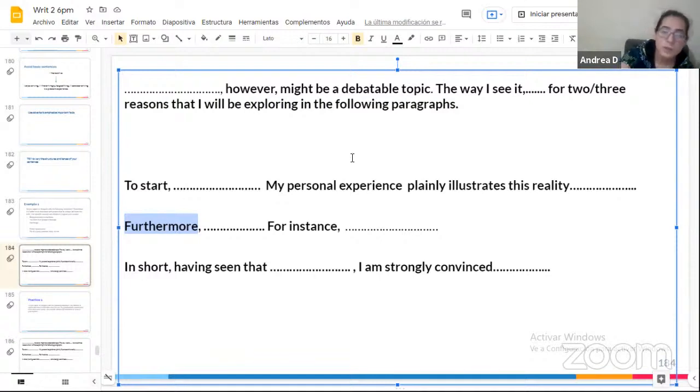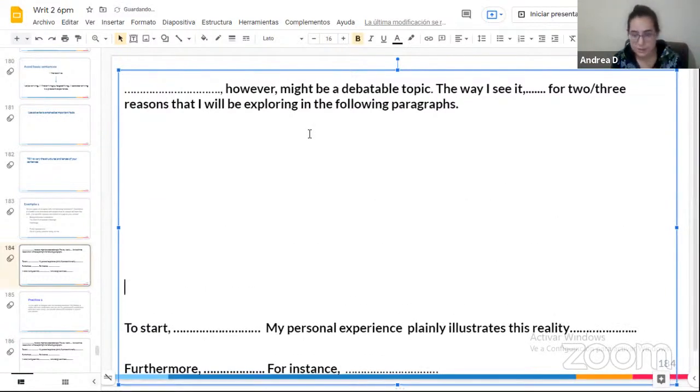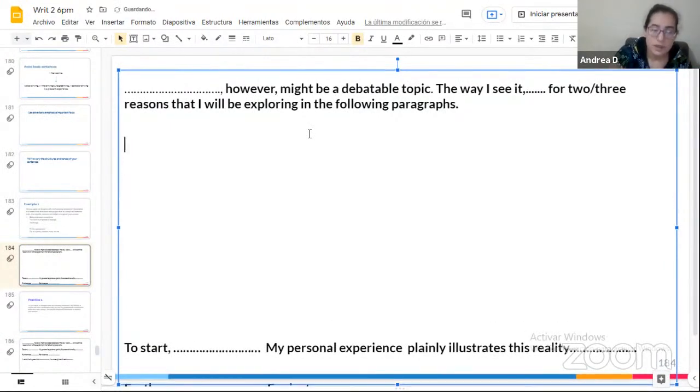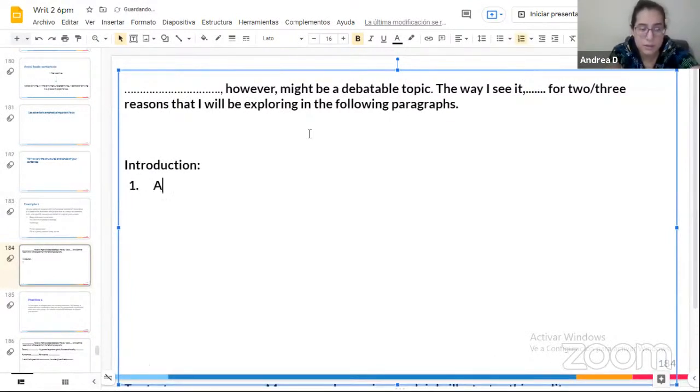So you always need to have an introduction. You need to have the first body paragraph, the second one, and the conclusion. And I'm also going to be telling you what to write in each sentence. So try to keep that as well. Now for the introduction, the two basic things that you need in the intro is, well, obviously you need to answer the question directly.